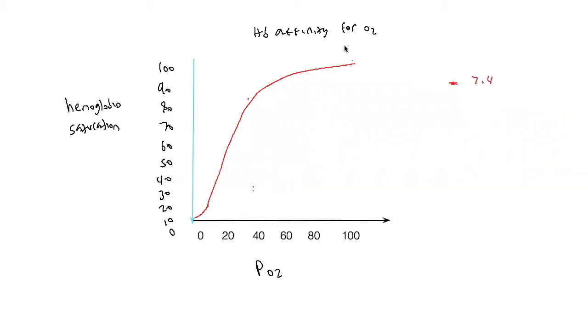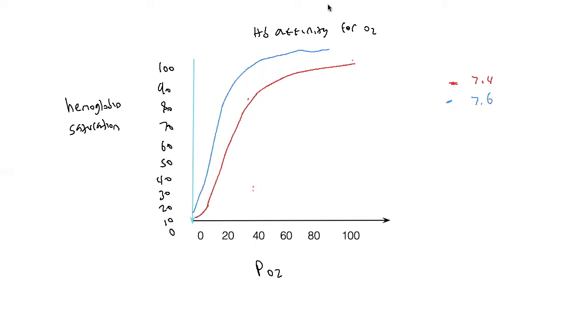Now what happens if we increase the pH of the blood? Well, it's going to look like this. And I'll explain what this means in a bit. This is 7.6 according to the graph in the book. This is on the outline, but I can't see the figure number on my diagram here.